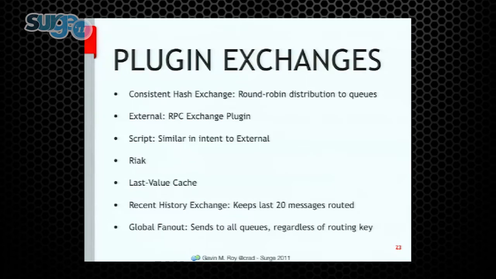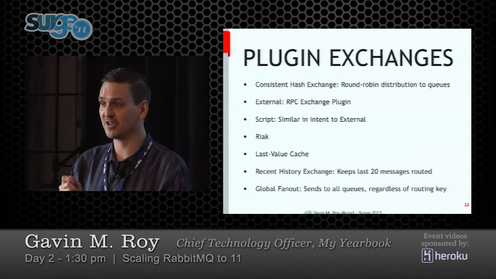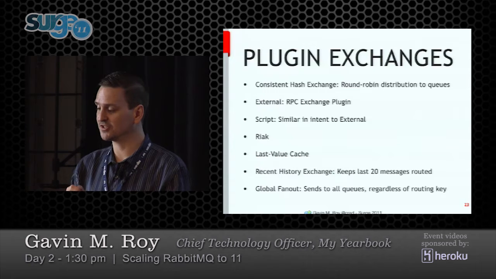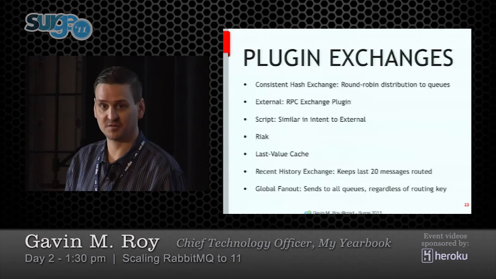And since the VMware acquisition has happened, there's been a lot of maturity in the space of tools managing Rabbit, but at the same time, there's been an acceleration of third-party people coming in and doing really cool things within the plugin architecture, especially when it relates to exchanges. Some examples of that are a newly released content hashing exchange. Where I talked about that idea of a direct exchange and anybody bound to a routing key within that exchange is going to get a copy of that message, the consistent hash exchange is, in essence, a round robining of queues within that exchange for that same routing key.